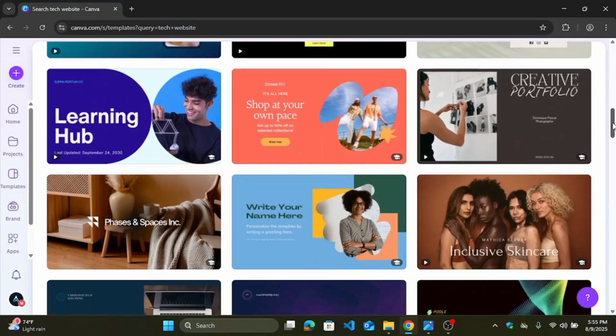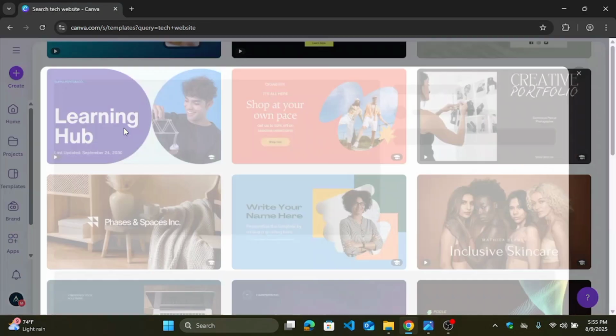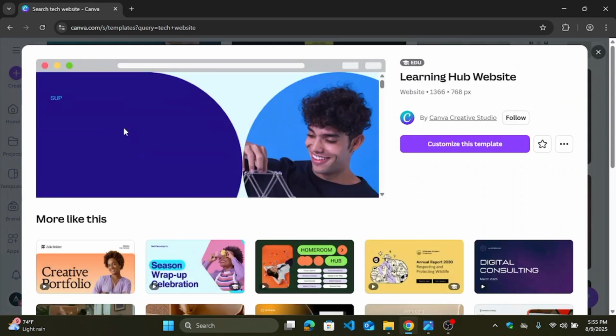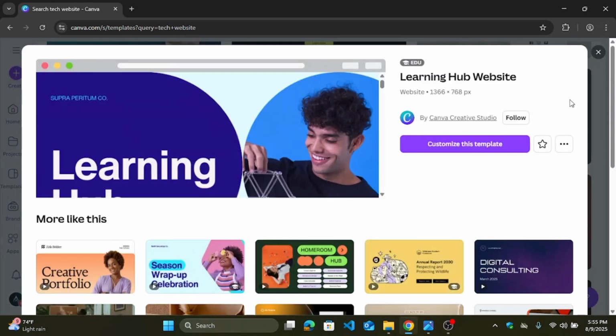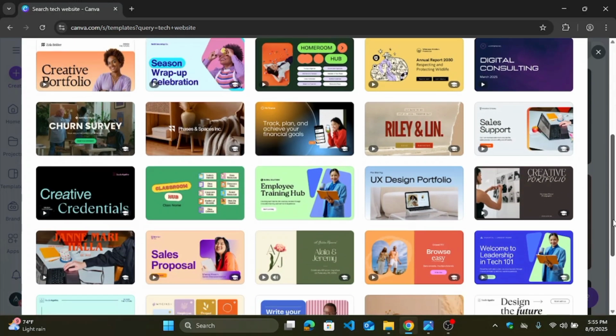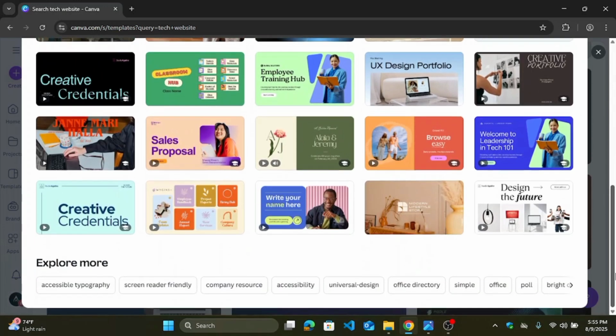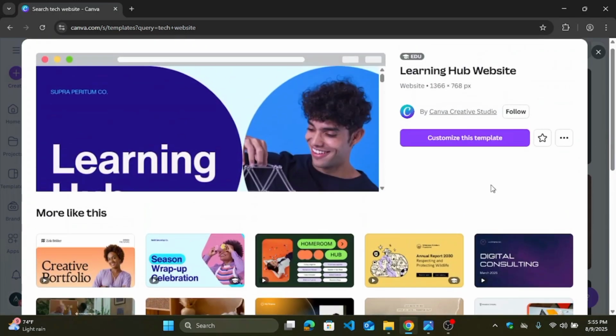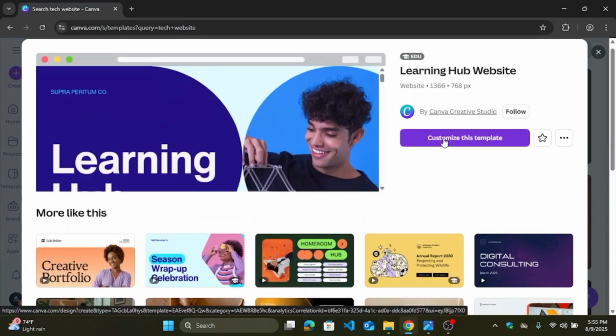Let me, I think I like this. Let me take this. So when you select that, you can see this is a particular template. Under it, you can see other ones. If there's any one you like, or if you like that particular one, just go to customize this template.